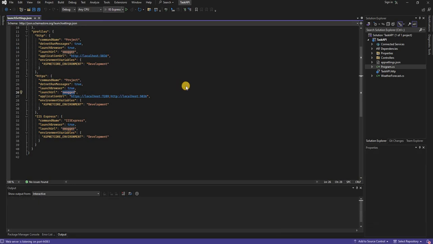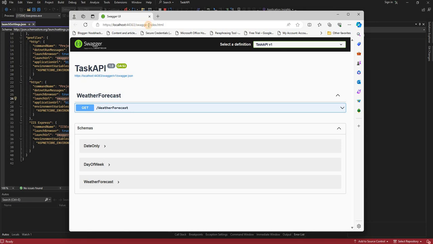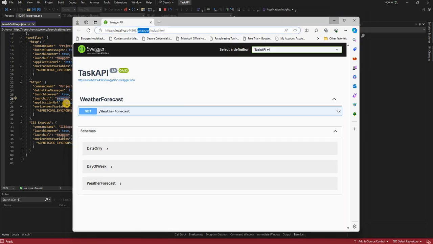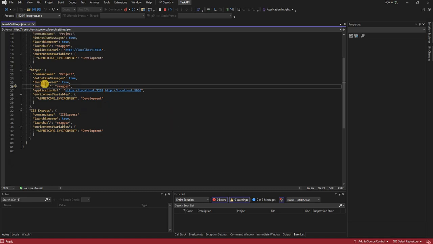So we'll check that. See, as you can see, this is the launch URL. It's coming as Swagger. So if you want to change the launch URL, you can change it. Likewise, putting a slash and whatever, if there's any folder or something, likewise we can change. Then it will go to what you mentioned. Once you edit the launch URL, you can navigate likewise. So that's all for this launch settings.